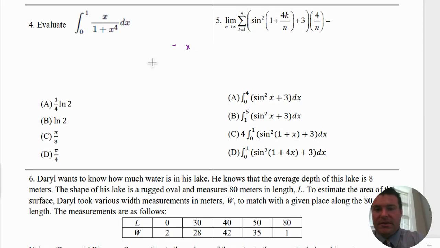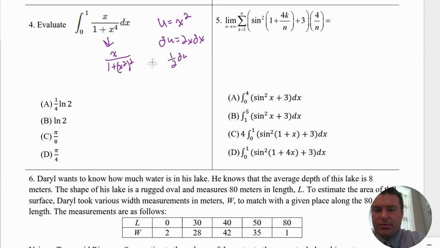Arctan, arcsine, arcsecant, all of those other arcs that we have, those can get a little tricky, and that's what we have going on here. Because this kind of sort of looks like 1 over 1 plus x squared. So let's just let u equal x squared. Because I'm looking at this being written as x over 1 plus x squared, squared. So when I do that, I'm going to get du equals 2x dx. So half of du is x dx, which eliminates my numerator. I'm actually going to be good to go here.